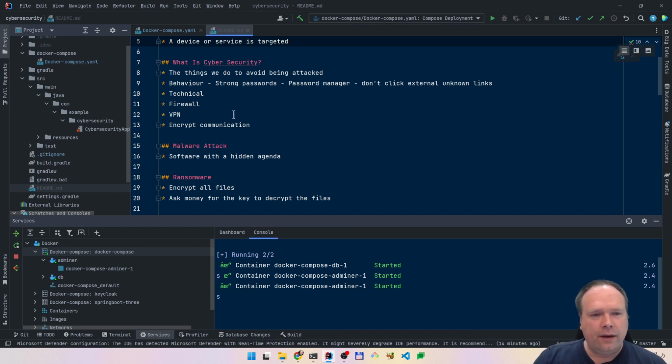Yeah. So then you have, of course, some technical things. You can set up a firewall. There's something called a VPN, so you can connect through a tunnel to a server somewhere in the world, and then all of your communication will be encrypted. You can also avoid connecting to public Wi-Fi's that you don't trust.